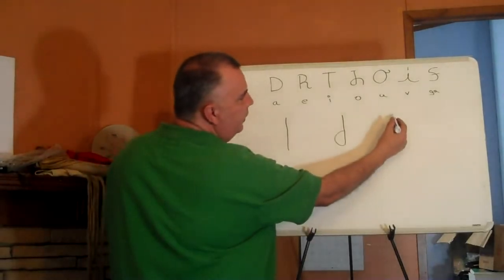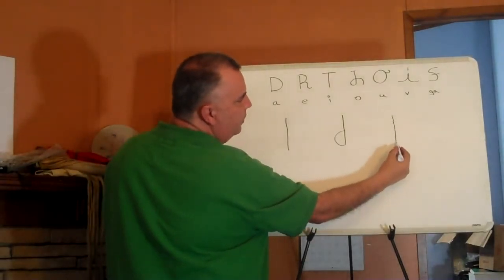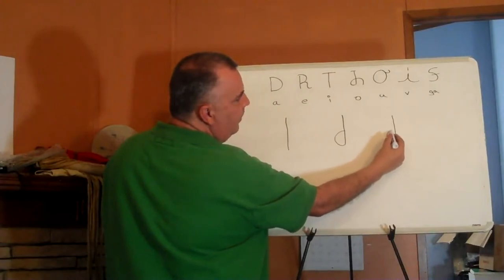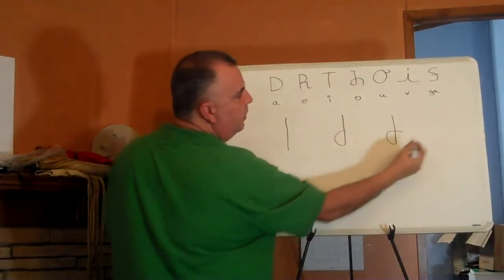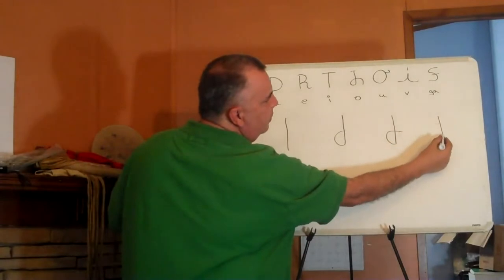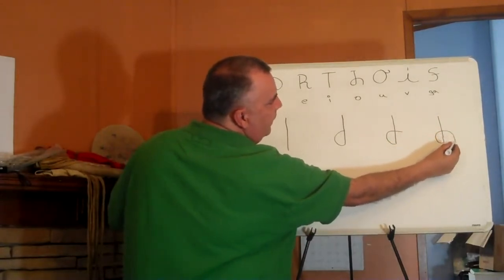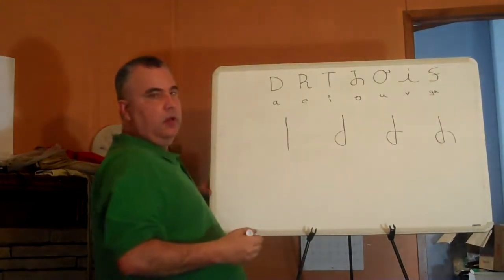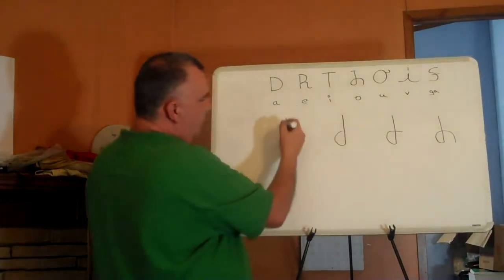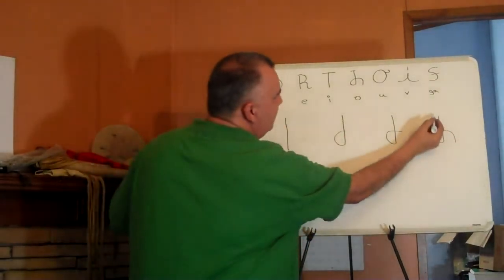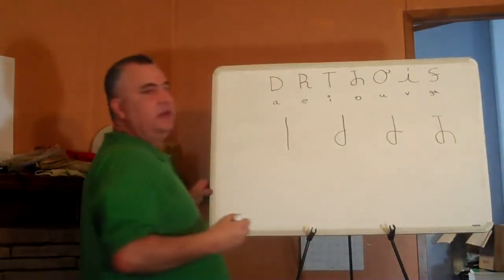You see I'm curving up. So again, I pull straight down. I curve up. I pull through. And I go down. So, and then last, I add a cap. That's the letter I.